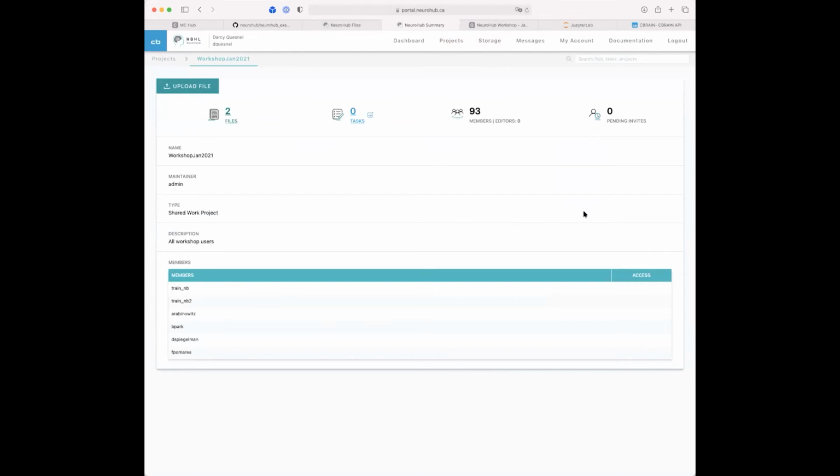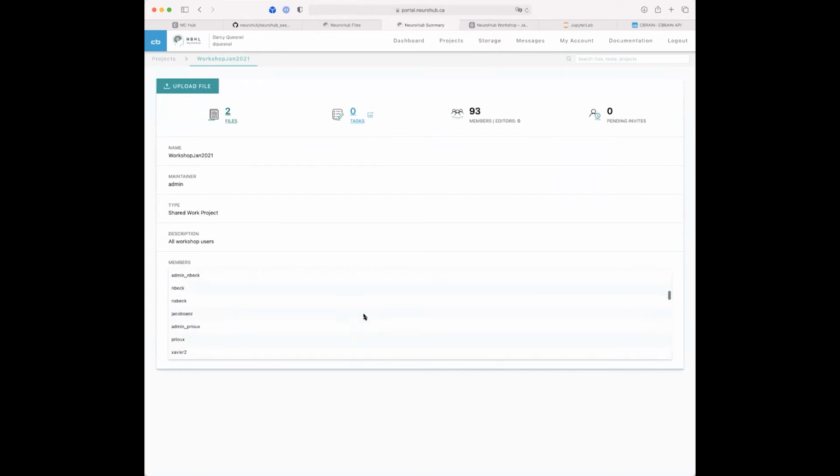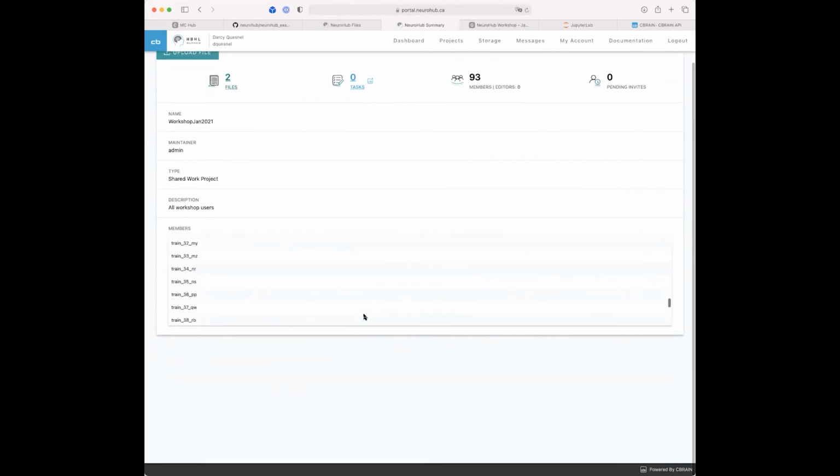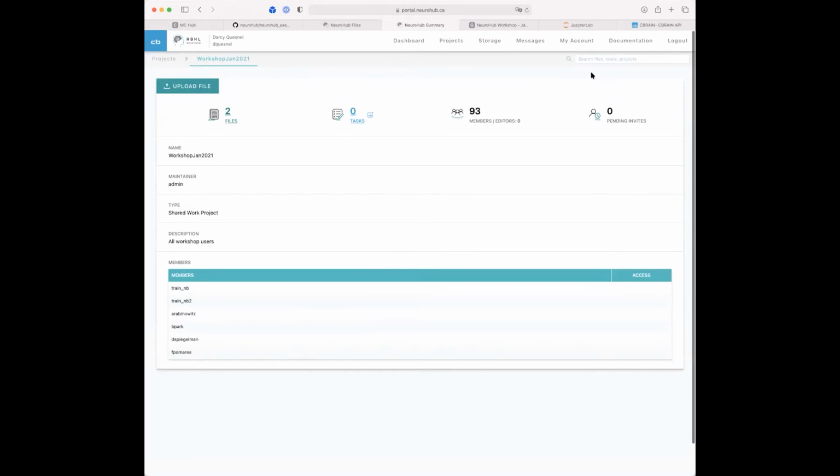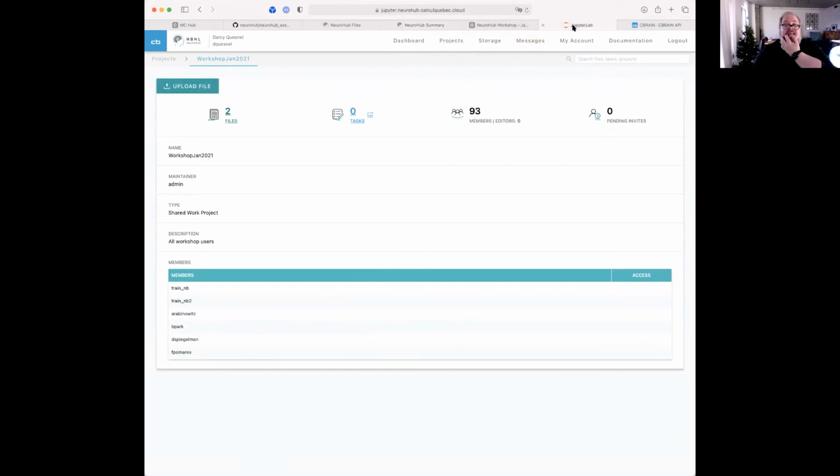And all the projects in CBRAIN and NeuroHub are sets of users. At that point, we associate the projects to any of the things that exist, and this determines who can access the thing. If you're a member of the project or a member of the group, then you have access to the thing. Hey, good point. And I'll get back to that to upload in a second.